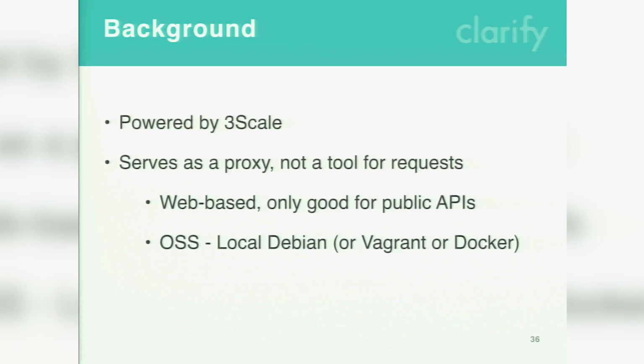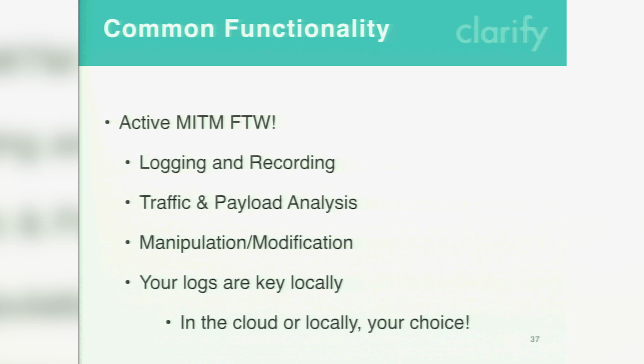So they've got a Debian distribution that you can get on Vagrant or Docker to be able to actually run this within your data center, behind the firewall, whatever the case may be. So if you really like this tool, you can bring it in-house just as easily. And interacting with it, everything you do with it is exactly the same. So just like Fiddler, this acts as a man in the middle. So instead of just making a request directly to your API, this gives you a local URL to interact with. You make the request to the URL, and then it replays them. And then the response comes back, it does whatever, and then passes it back.